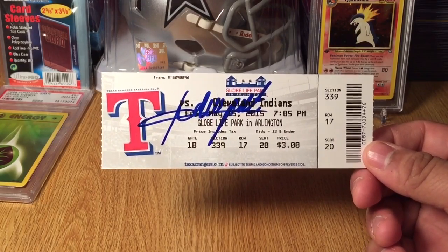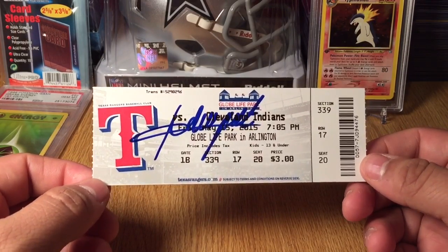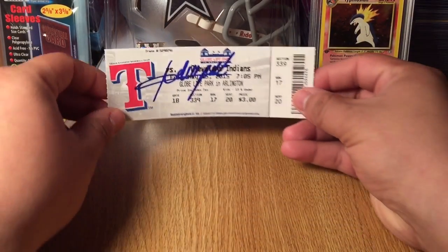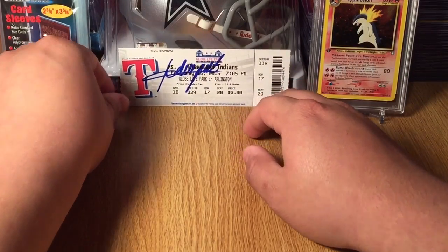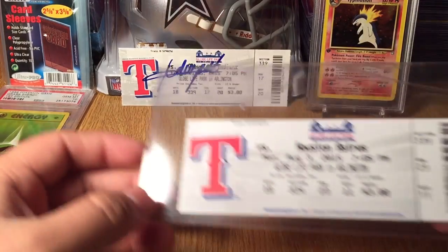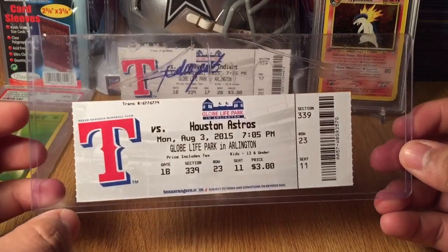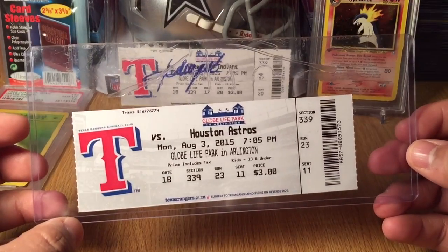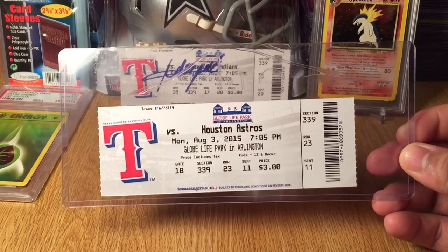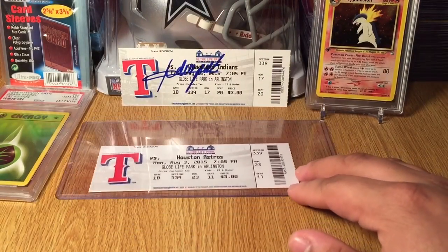So I figured I'd make the trade, and then I would go ahead and get it slabbed. I guess PSA would be the best way to do it, and get it authenticated, so I can just preserve this forever. So that is actually pretty sick right there. An autographed ticket stub of Adrian Beltre on his 400th home run game. And he also sent me this one too. I believe he said this is from one of his cycles that he hit that year. And this one's not signed, but he says he's going to leave it to me to try and get it signed. Don't know if I will, because I'm not very fancy with all that in-person autos and whatnot, but just nice food for thought right there. Maybe one day, maybe one day.